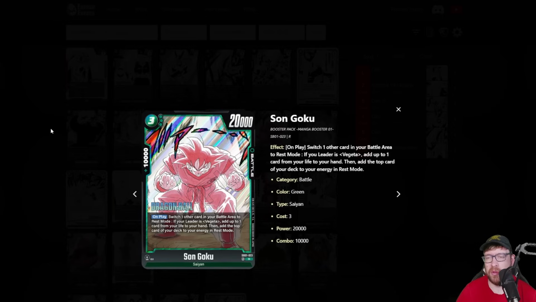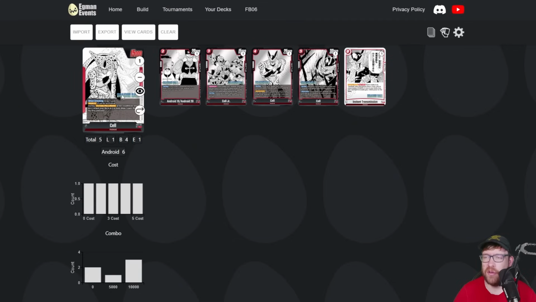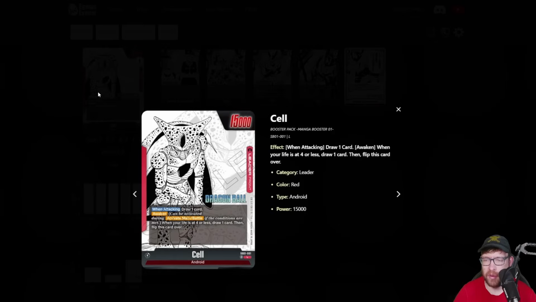We're going to maybe look at the blue and green stuff a little bit later, but since we don't even have the full cards revealed yet, I just want to go over my thoughts on the leaders and archetypes in general and what they can do. So we're going to start off with Cell. So it's a red Android, so front side pretty basic.